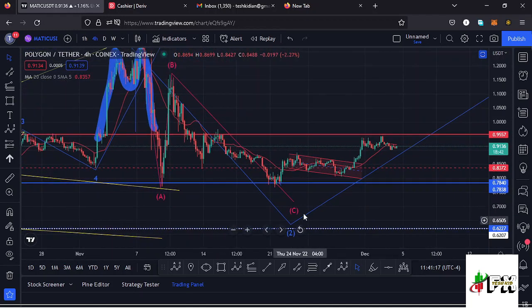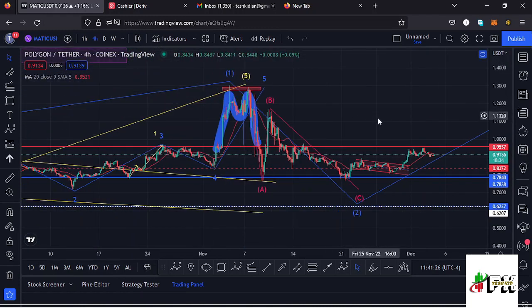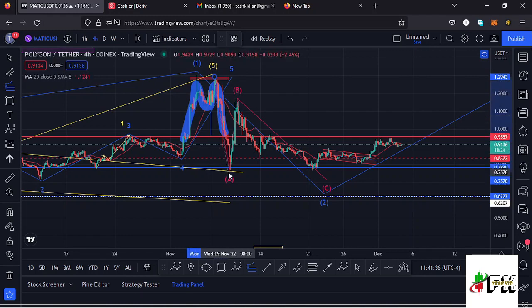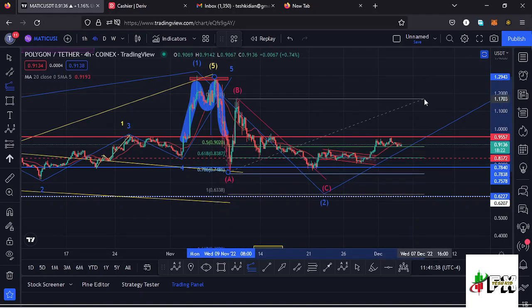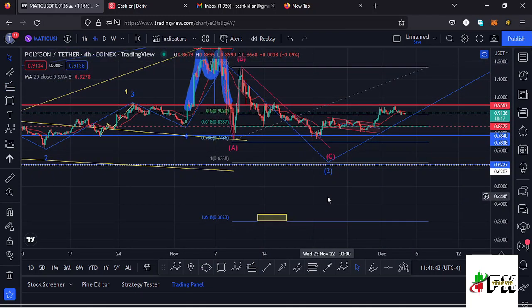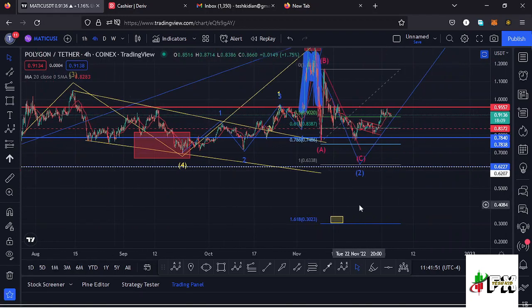Then after that we can expect an impulsive movement to the upper side in the formation of a wave 3. Giving you a minimum target area to the lower side in the formation of this wave C, I'm using a trend based Fibonacci, connecting the Fibonaccis from the high of that wave A to the low of the wave A, then dragging the fibs to the high of the wave B. That gives me a minimum target area at the fib level 1.618, and that is at around the $0.03 mark, and that is the minimum that I would expect that low in the formation of that high Elliott wave count 2 to do. But the low can be maybe in between here.